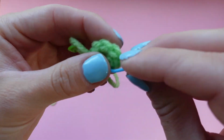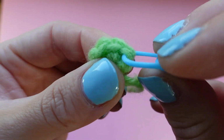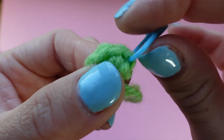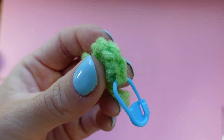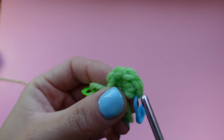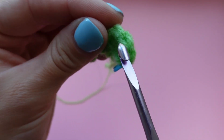The blue stitch marker is where we're going to be inserting our hook to make the first stitch. So you'll see there's a little hole if you pull on the stitch marker. That is the first stitch of the round. And you can count around the circle. There should be 6 little stitches, or they also look like horizontal V's. Here I'm showing you with my hook what each one looks like.